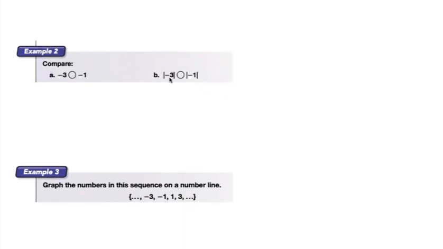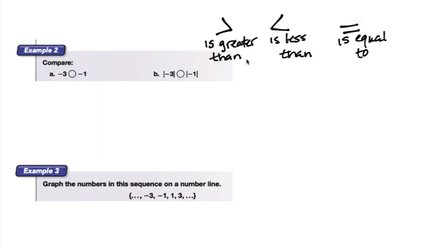Next, we're going to do a comparison. When we compare, we determine whether one part is greater than, less than, or equal to another. We want to keep in mind that when we use this symbol, opening over to the right, we're saying that something over here is greater than whatever's on the right side of the symbol. And if we see this symbol, something on the left side, I think I said it wrong last time, is smaller or less than something on the right side. An equal sign means that they're equal.